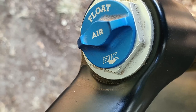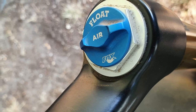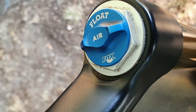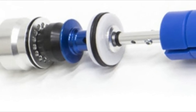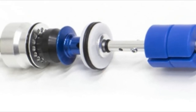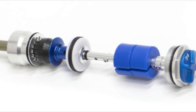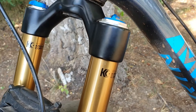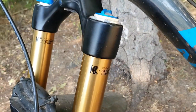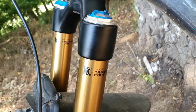On the left side you have a Fox Float air spring which, in the 34 lineup, takes a lot of the technology used on the Float rear shock spring. The Float spring is considered a lightweight air spring that equalizes both positive and negative air chambers on its own, which according to Fox increases sensitivity and traction regardless of air pressure, with a smooth initial stroke compression.